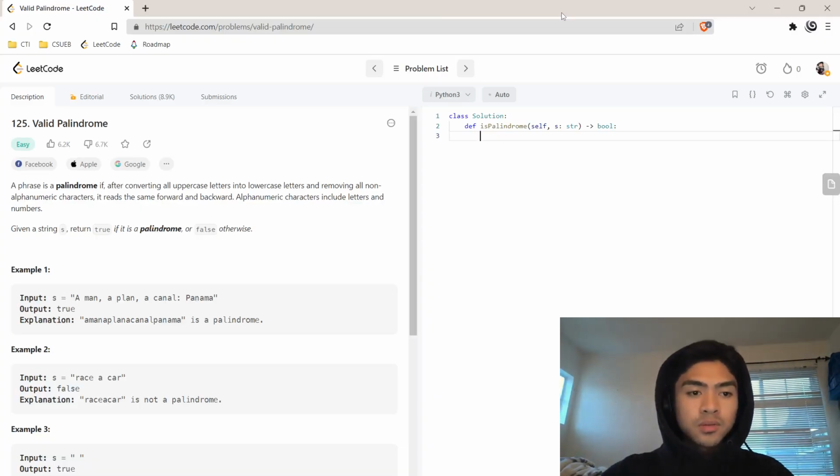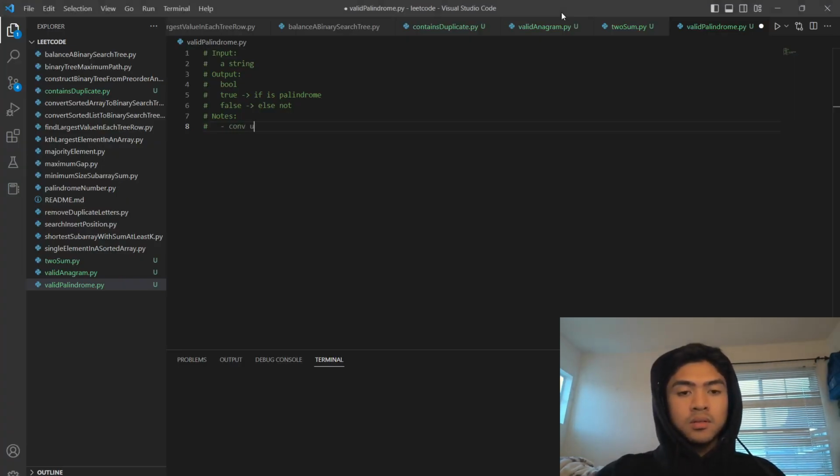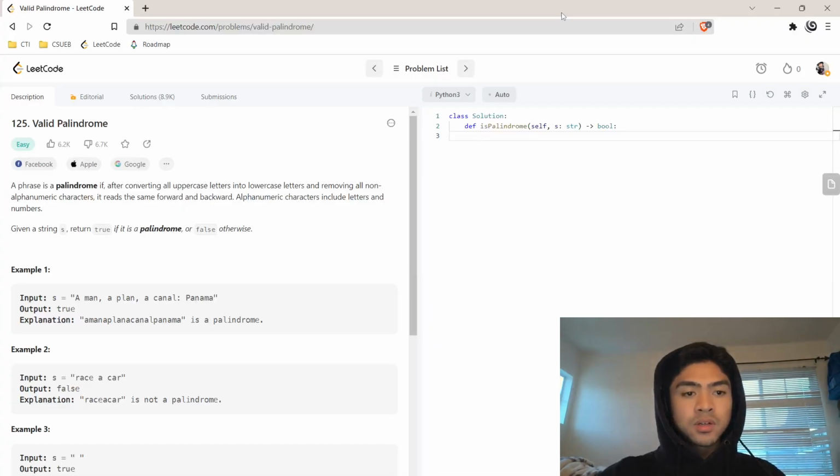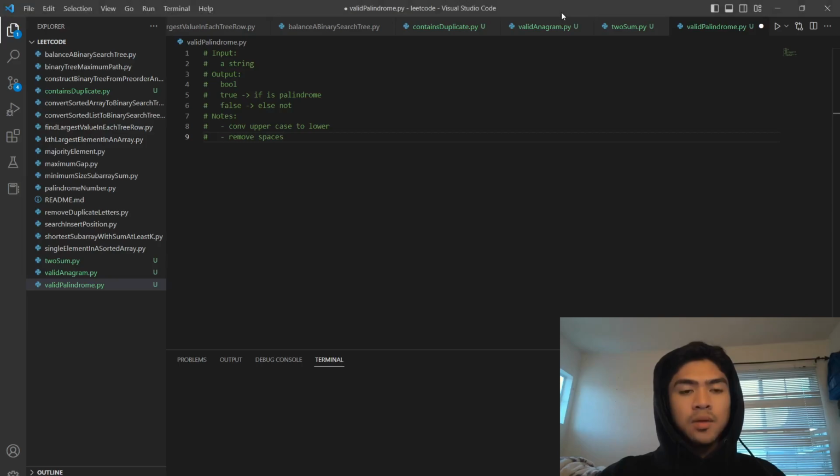And then for some notes, when I was reading the problem, it said that we need to convert all uppercase letters into lowercase, and then we need to remove spaces. Other than spaces, we have to remove non-alphanumeric characters.